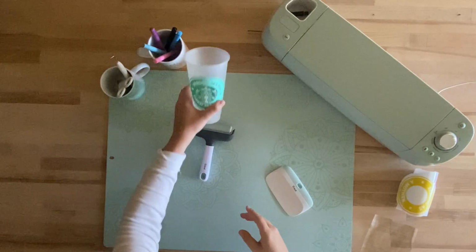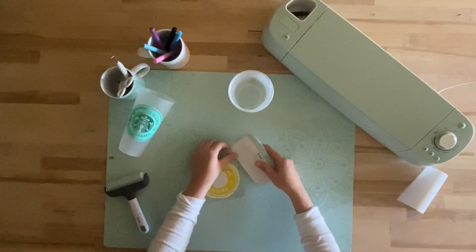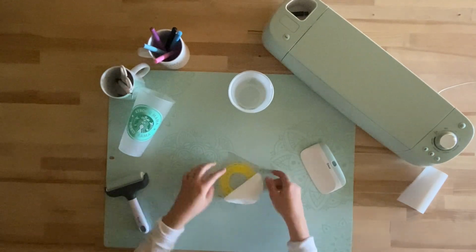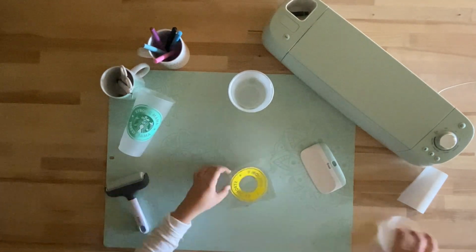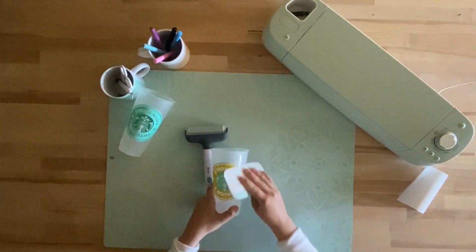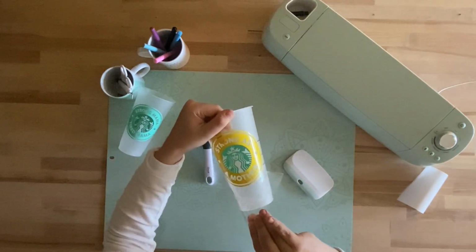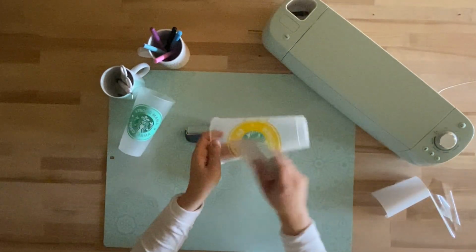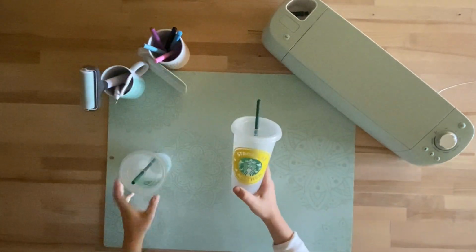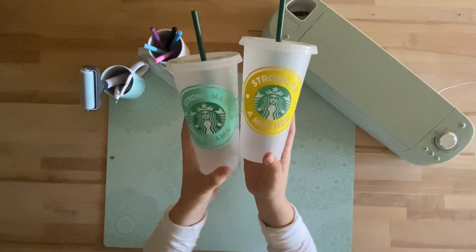And now we will do the same thing to our second cup. And then we're all finished. So there's the second cup. So I just grabbed the lids so you could see what they look like. There are our 2 Starbucks cups. That's how you can apply another decal.